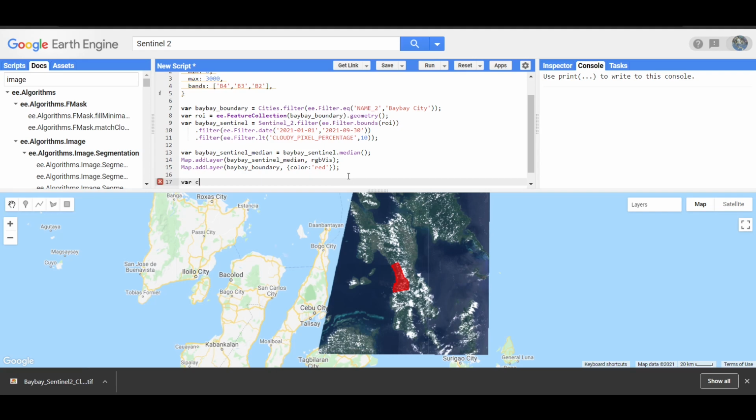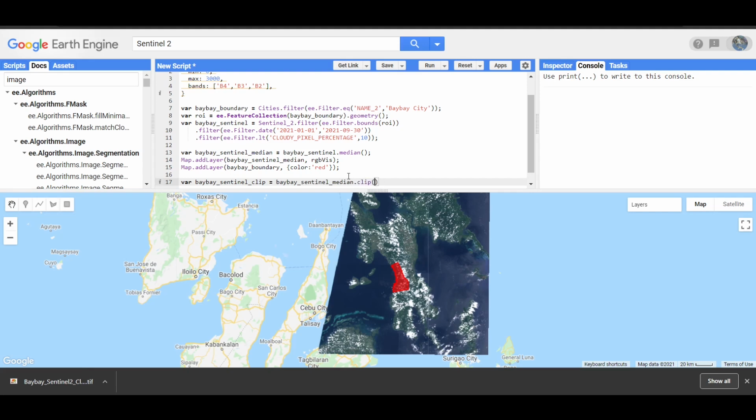So let's create a variable, bySentinel clip. How are you going to do that? Just type here bySentinel underscore median dot clip, and then we're going to use the geometry.